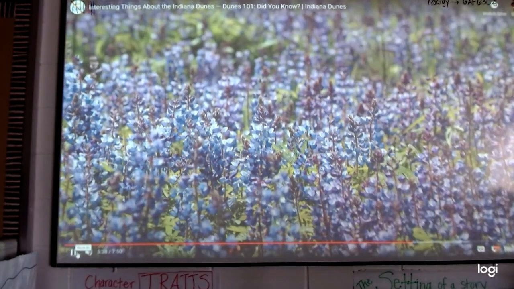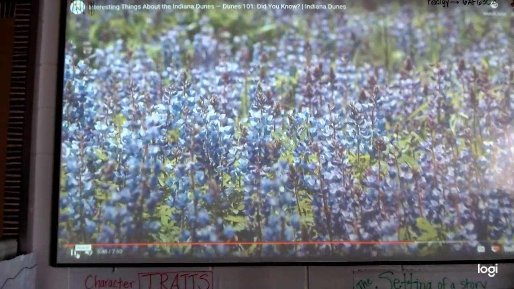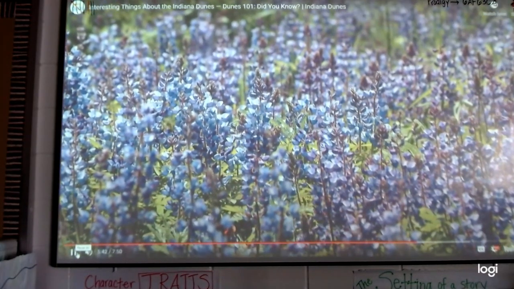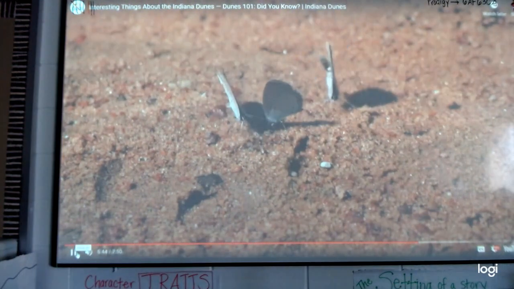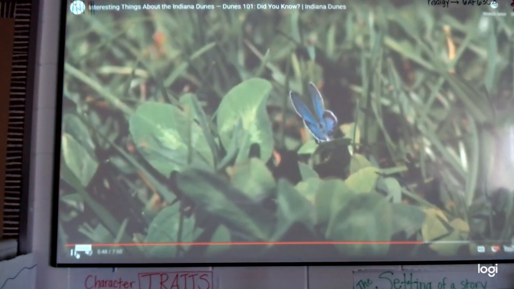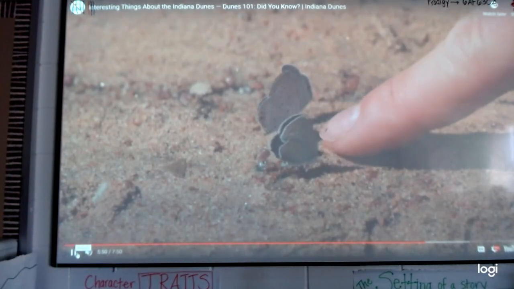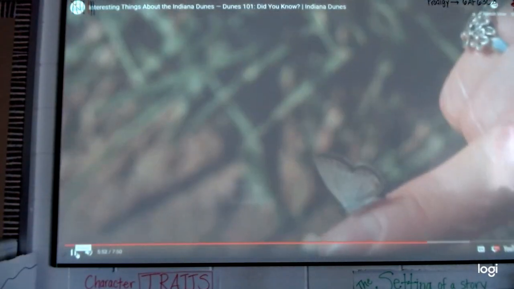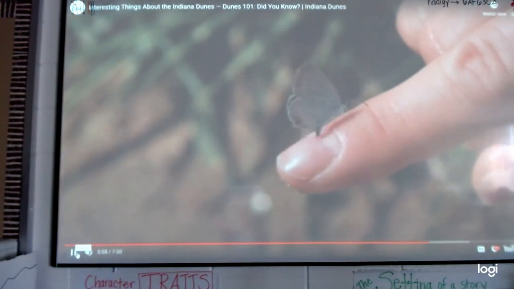This purple lupin plant is special. Without it, the rare Karner blue butterfly could not survive. Unfortunately, the Karner blue is no longer found in this area, but this remarkably similar mimic species can still be found if you look closely enough. It's just one example of the delicate nature of dune habitats.